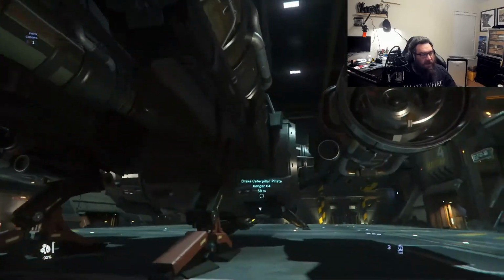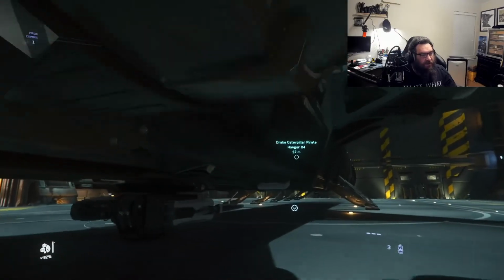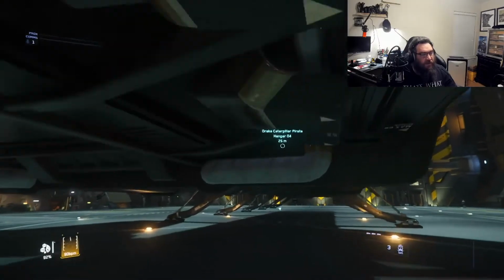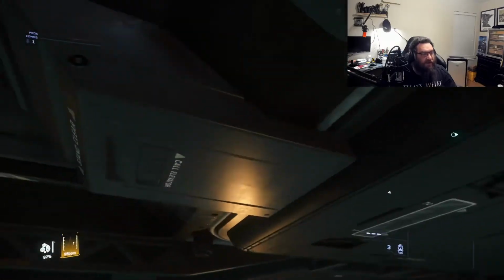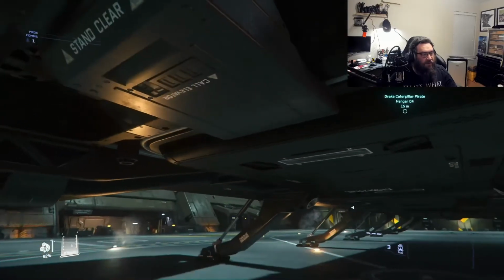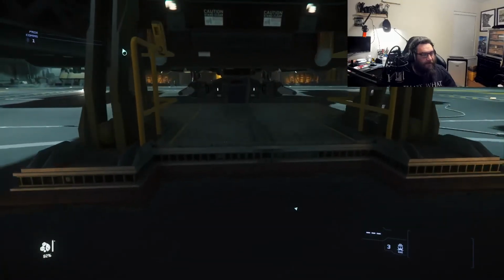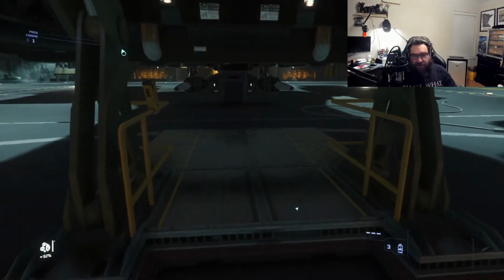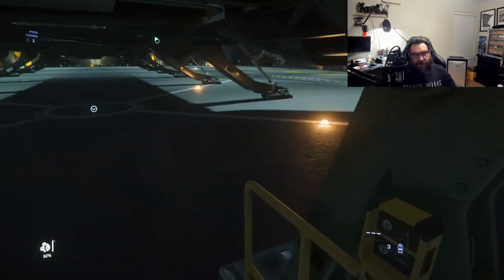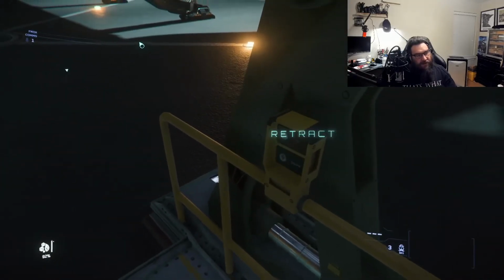This is the Caterpillar. It's a gigantic cargo ship that you can use, fly solo, and it flies in atmosphere. This is the elevator. Deploy the elevator. And I don't know of another entrance to the Caterpillar besides this. Then we retract to enter the ship.